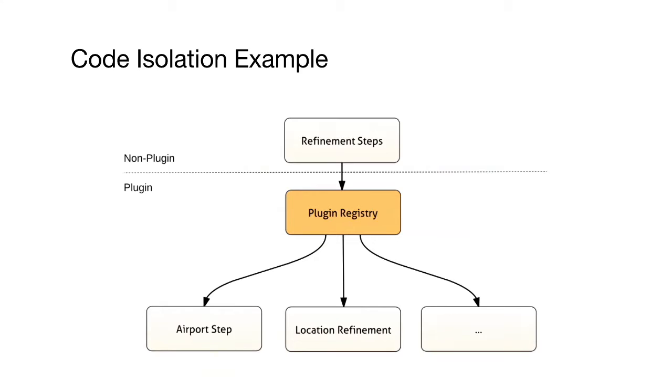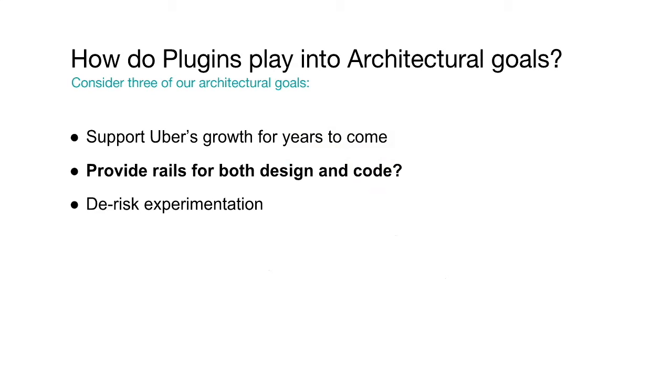What's interesting here is that we have on Android used static analysis to enforce that the refinement steps can't depend on any of the types below the plugin registry or on any of the things that those steps depend on themselves. And on iOS, we've used some interesting framework restrictions to make certain that this is enforced in a build way. And now we've got a pretty natural way to express this parent-child relationship, but we're certain that the parent doesn't know any of the details of its children, which is pretty cool. And it's a pretty simple idea.